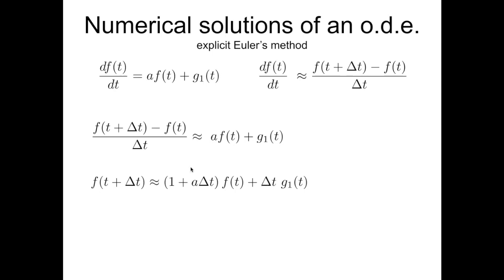Here it's written, making explicit f of t plus delta t, and if you want, I can make an iterative expression indicating with k the generic step, knowing a way to calculate f1 if I know f0, f2 if I know f1, f3 if I know f2, and so on and so forth.